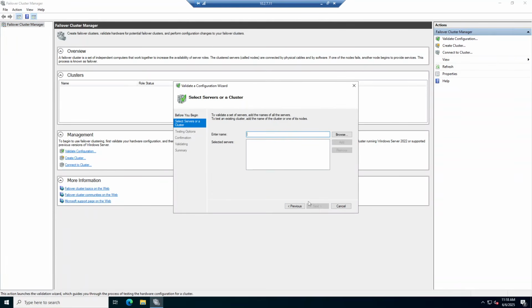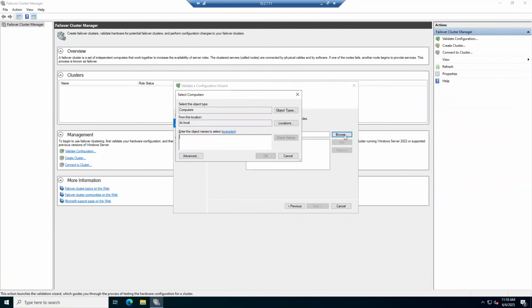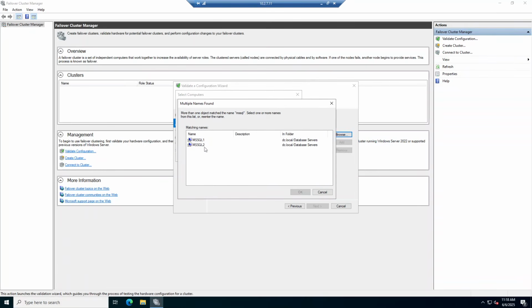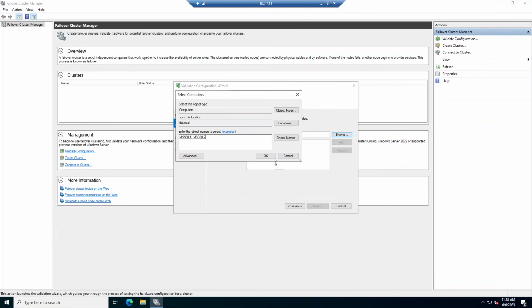Next, here, we select the servers that we want to join the cluster and work as part of the cluster. Check Name. Select both of the servers. OK.